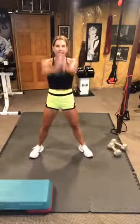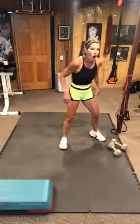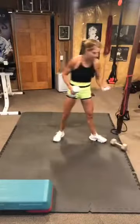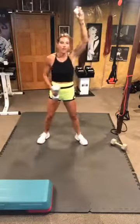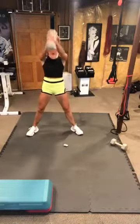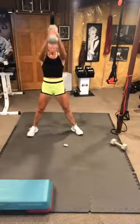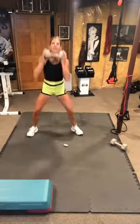5 kettlebell swings. 10 squat presses, just like we did before. However, hold it long way. 15 skaters. 2-minute challenge. Are you ready? On 4, 3, go! 1, 2, 3. As many rounds as possible.